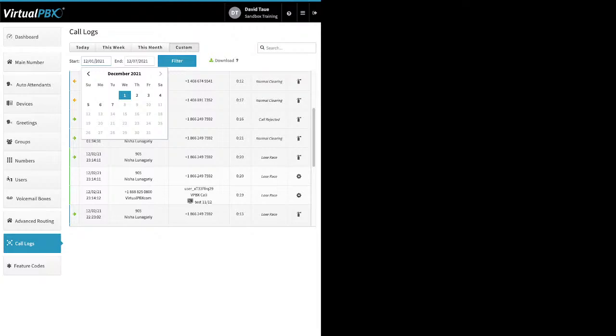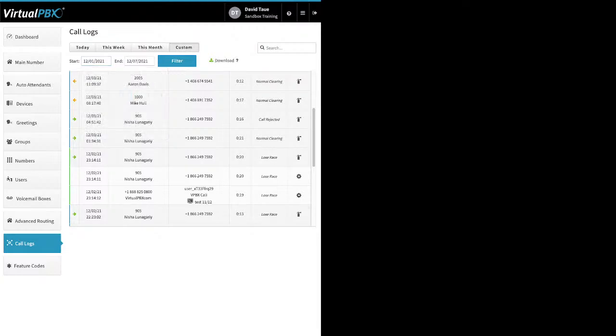So if you need to keep your call history for whatever reasons, I would suggest every month coming in, doing the custom, right, filter for the month range, and then download the file. If you have heavy call volume, then you may need to do a week by week, because the system will take a long time if you have heavy call volume.